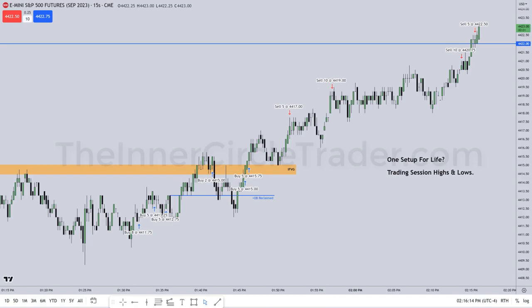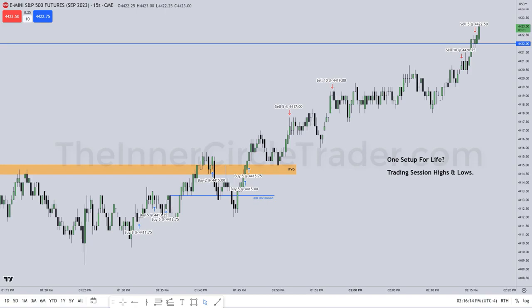It's really there. But you know what makes it valid and how to predict it? Understanding liquidity. Understanding time and price. That lunch hour that nobody goes to lunch, the algorithm runs on that liquidity. And then it starts repricing and spooling to the next pool of liquidity. So since it took sell side, okay, what did I teach you? Price only goes up to take buy side or buy stops. Or it goes up to an inefficiency above market price. That's the only two reasons that price goes up.